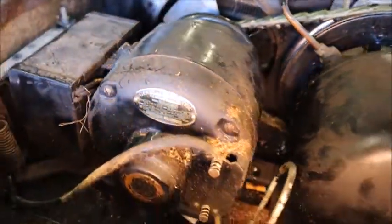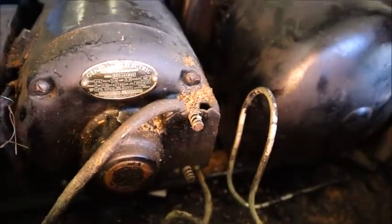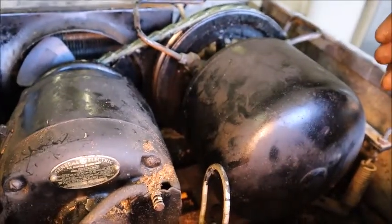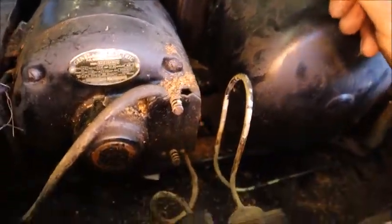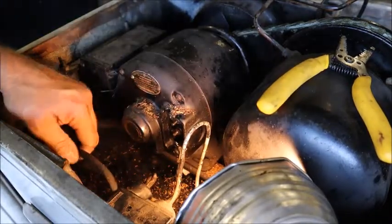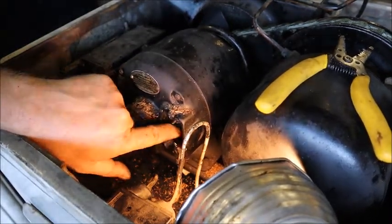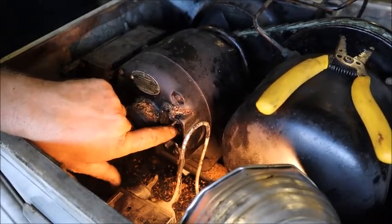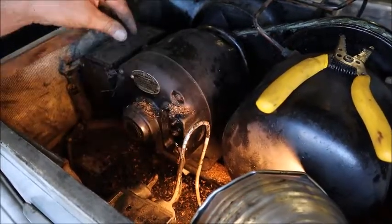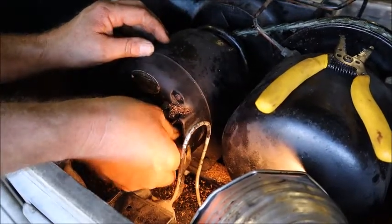I don't know if there's some failure with the motor that caused that, or if someone has gone in here and done something to the wiring. But this is a rotary compressor and it would absolutely not work running the wrong way — it might damage it. That's why I shut it right down. I took the motor cover off and took the cord out. There are two black wires that come from within the motor and go back to the studs. In general, on this type of motor, if you interchange those two internal wires it reverses the motor. So I'm going to try that and make another test run.